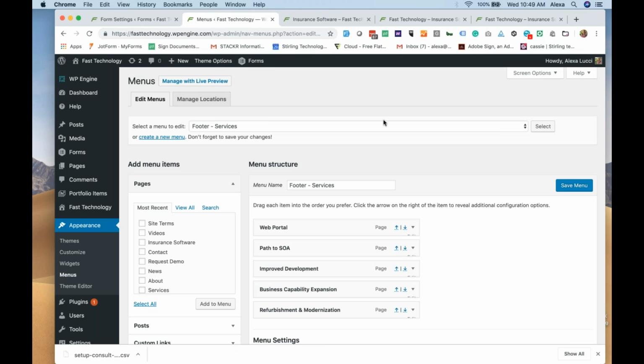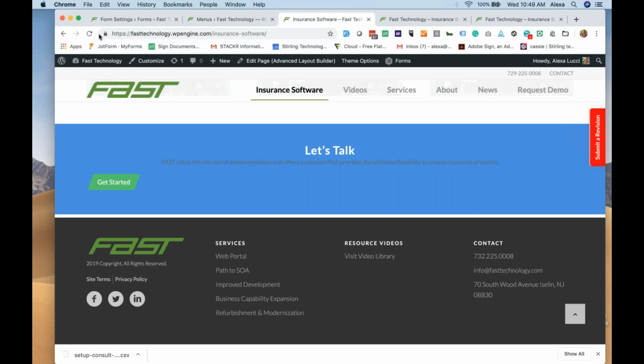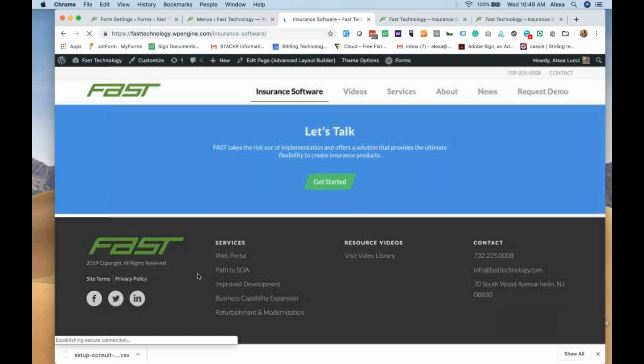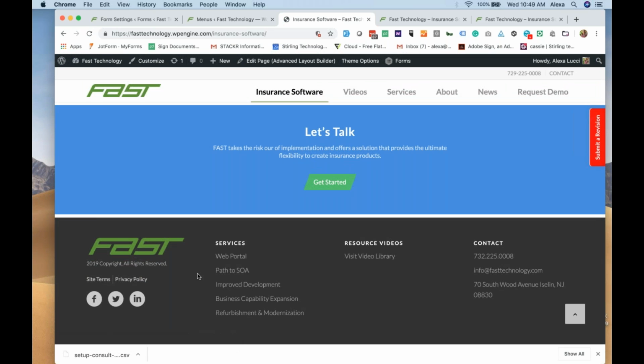Another quick question. On the page, if you go all the way to the footer, it says 2019, right? Is there a way that we can set that to automatically change as the new year comes up? It's already set to do that. It's pulling in the current year. This is actually an embed thing, like pull current year. Okay, thank you.